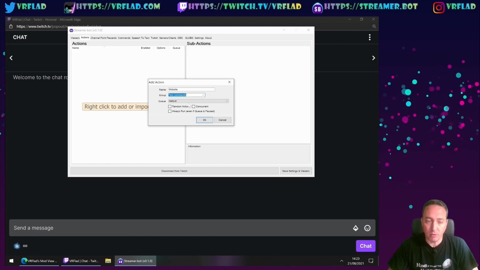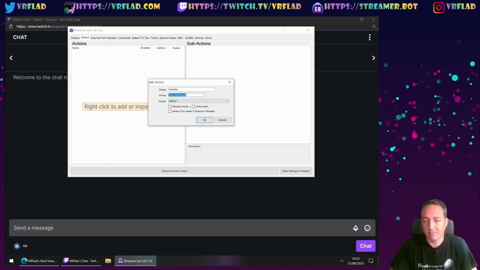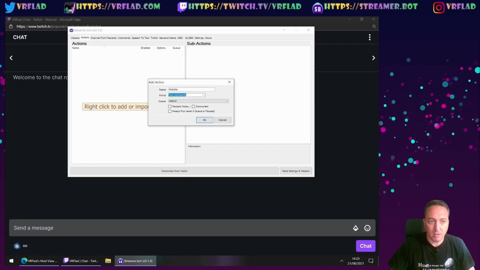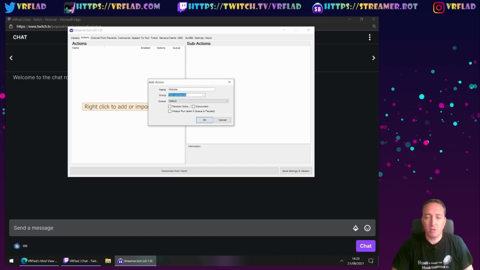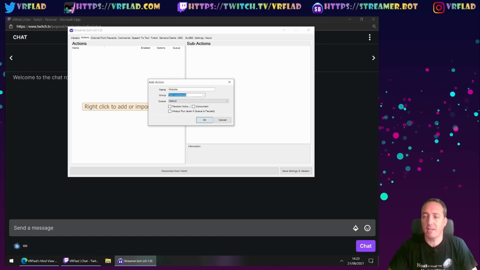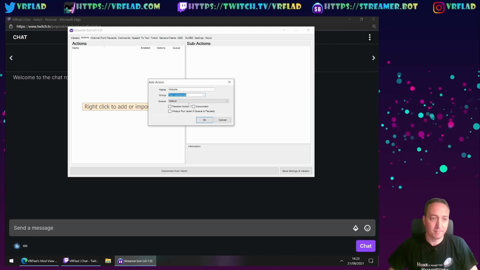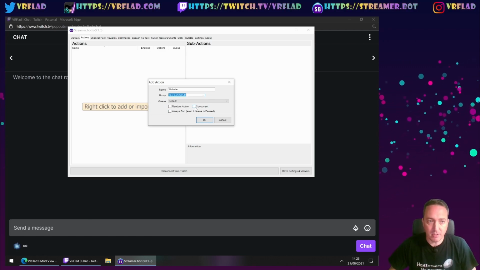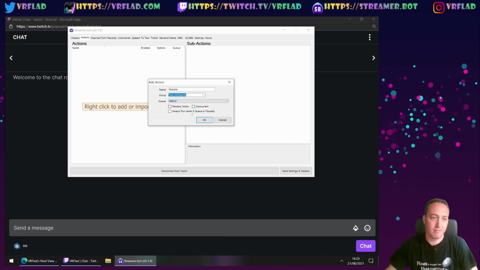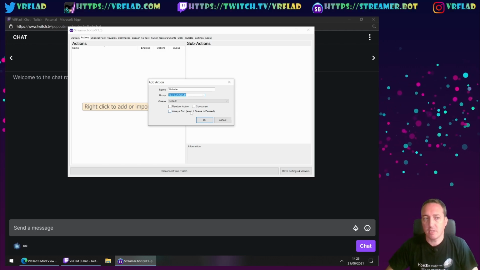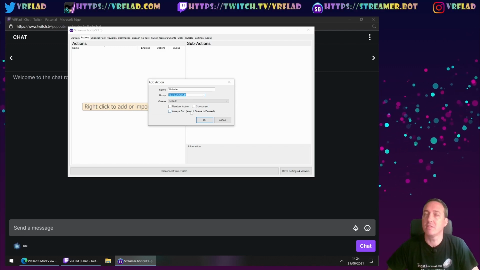Streamer.bot has a concept of queues. Now queues are categories of actions. By default, the queue will just run the command whenever they have been triggered. But you can have a queue that is blocking. We'll cover that another time, but it's just worthwhile noting here since it's mentioned. You can tell it to do random actions, concurrent, or always run even if a queue is paused. Again, we'll cover this in a bit more detail. Just for basic setup commands, you really just need the name and maybe a group just to help organize things.